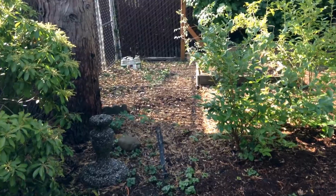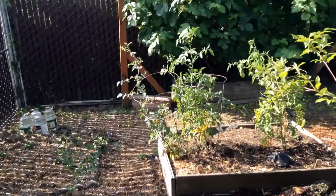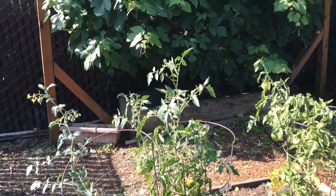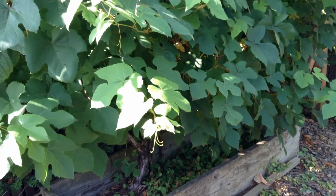Walk out here toward the blueberries, which have finished their bloom. But Dad's tomatoes are coming on a little bit better now, although they didn't get near as big as they normally do in a year like this. I think it is time to give up the garden and put it in pots.